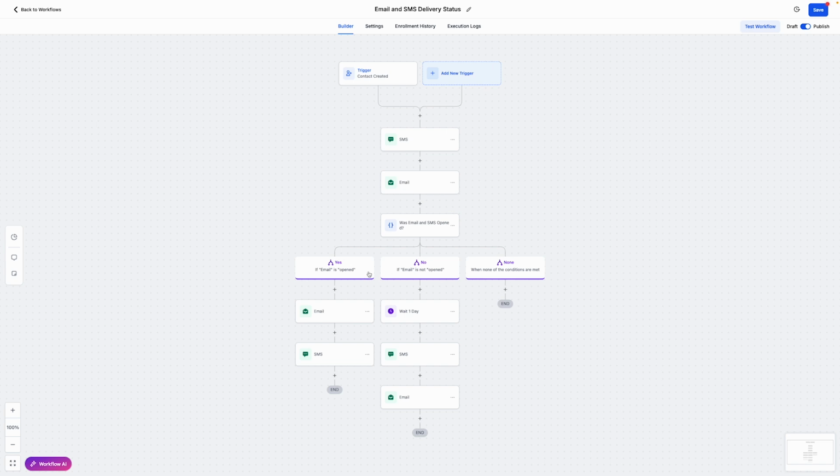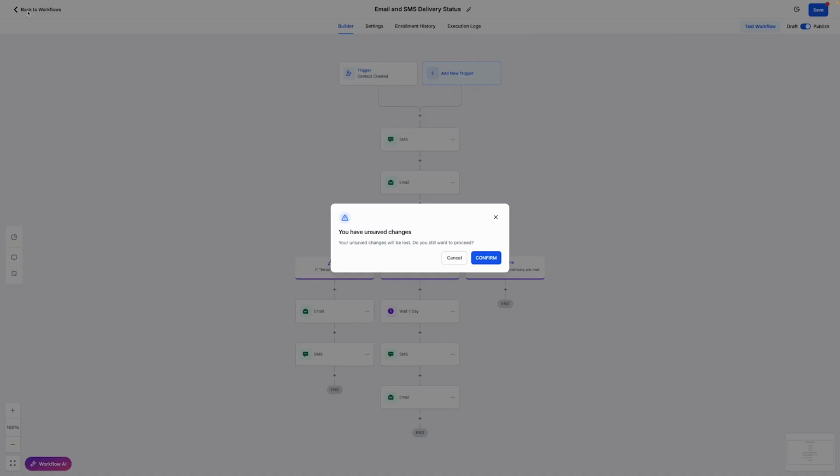In this condition we put three options, right? Yes, no, and none. The yes is if that contact opens your email and SMS, it will send them all. If they didn't open your email and text message, it will wait a day. This is another condition. Then it will send the same things again, right, till they open it. And our third option, which is none, if neither of these two conditions are met, it will not send anything to that contact anymore. Okay. And this is basically how we work with workflows inside our system.